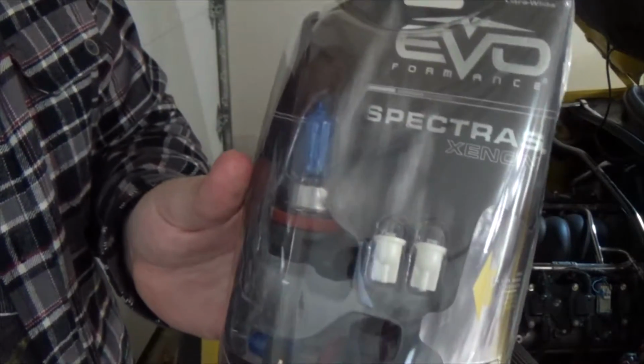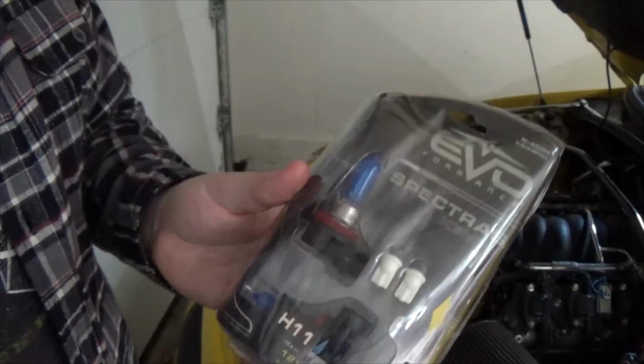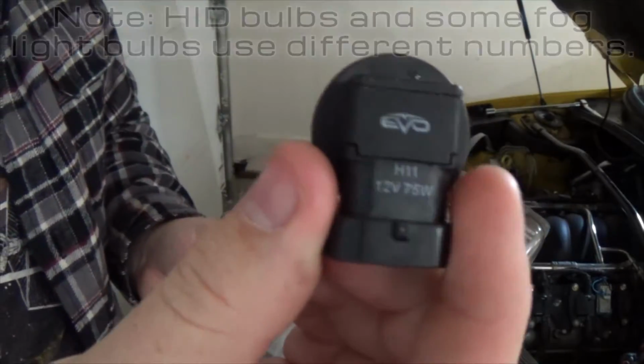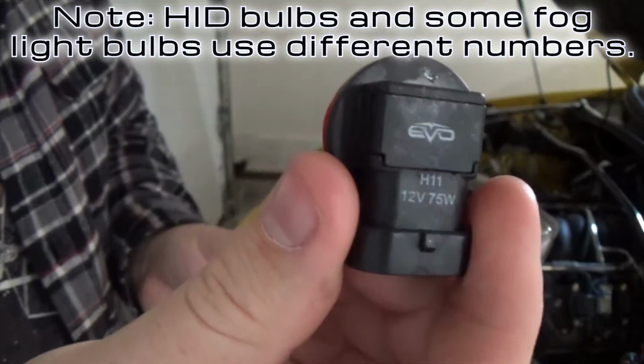Double check to make sure you got the right bulb by comparing the old bulb to the ones in the new package. You can also check the base for either a 9000 number or an H number. This one is an H11, and that's what we got.